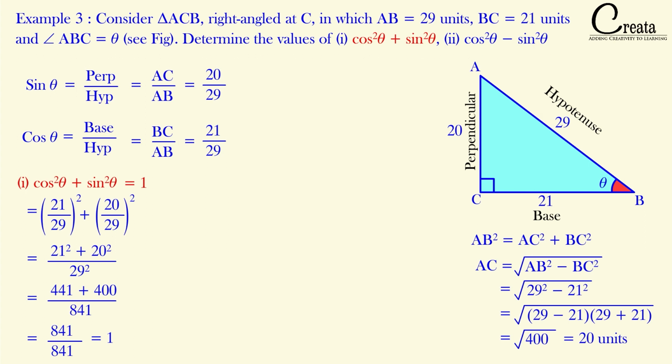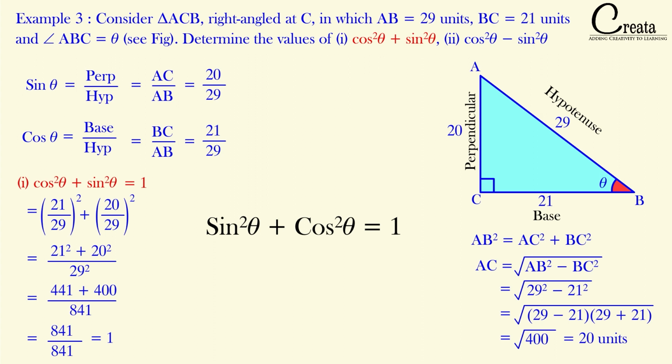Before moving to the second part, one important thing that you should note is that we got cos square theta plus sin square theta is equal to 1, or sin square theta plus cos square theta is equal to 1. This is an important formula that you will study in the trigonometric identity. This is the beauty of NCERT example questions. They are giving us a hint that sin square theta plus cos square theta is equal to 1. The exact formula, the detail, we will cover in the trigonometric identity.